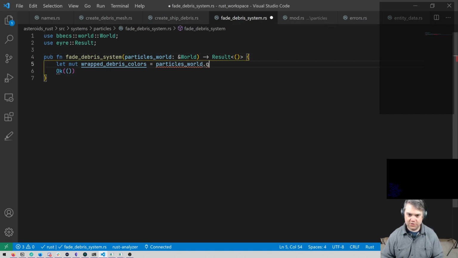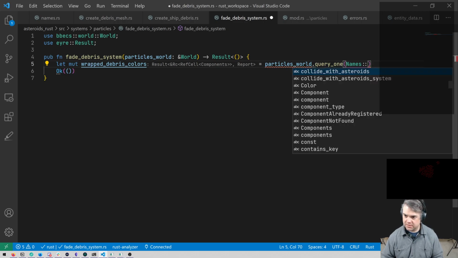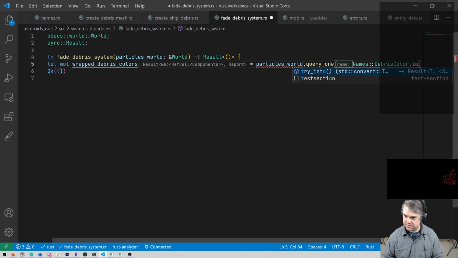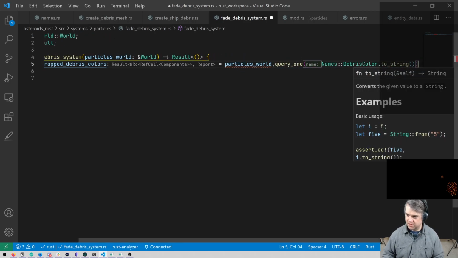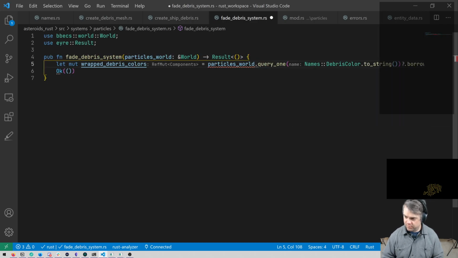Okay, so we're gonna do a particles world. This is debris color. To string you, and then borrow you mutably.